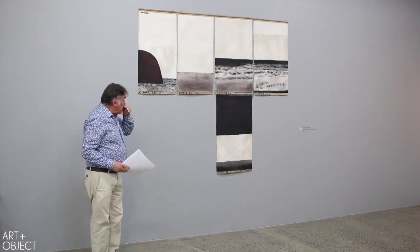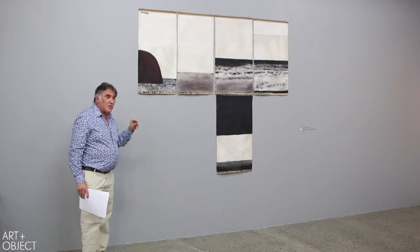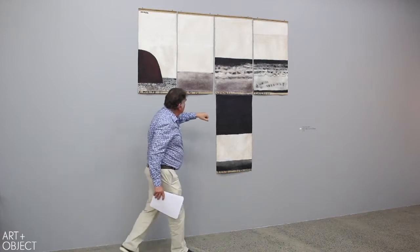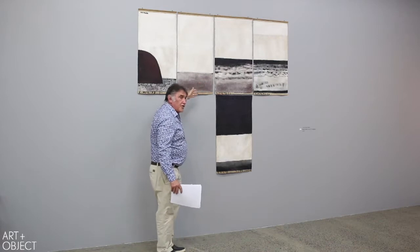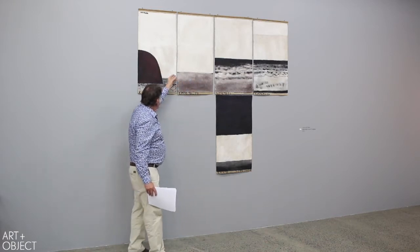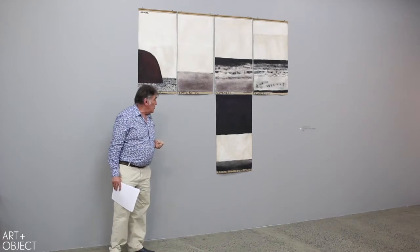I came and had a look at the work yesterday, and I had a memory that it was really black, white and grey, but there's so much more subtle colouring in it. There are little touches of blue in the water here and here, and this unusual plummy coloured colour which is so different from the greys and the blacks. And of course the rough texture of the duck canvas. This is a work you really do need to see in the flesh to appreciate it fully.